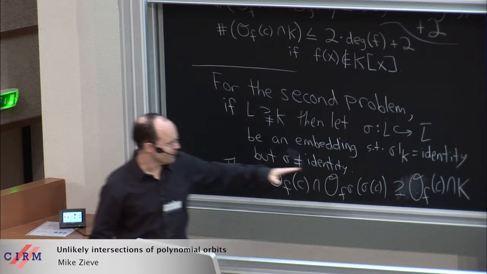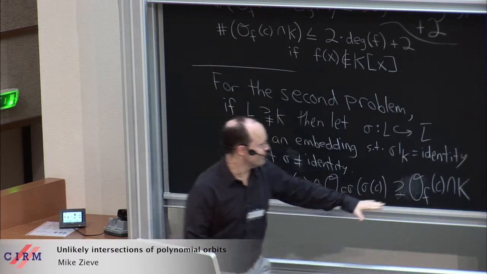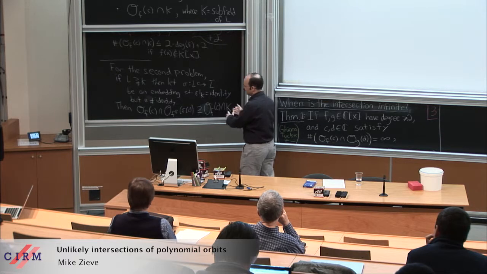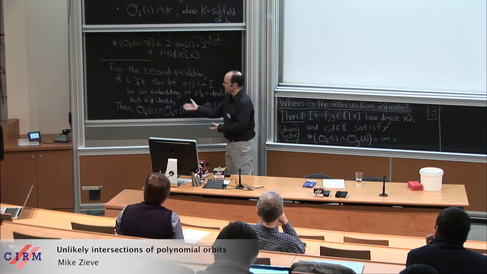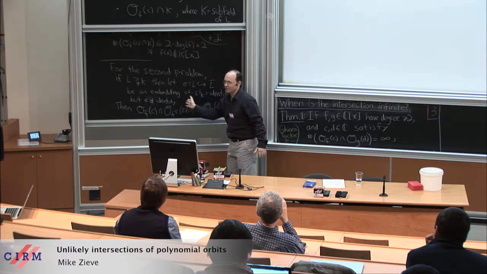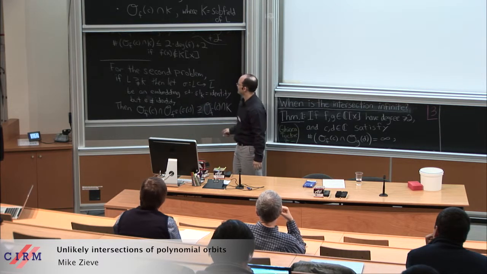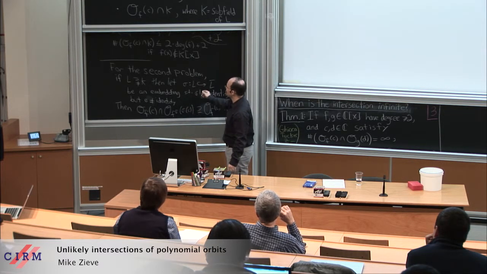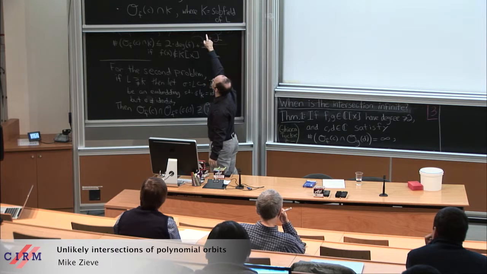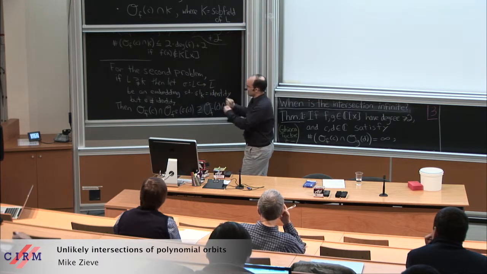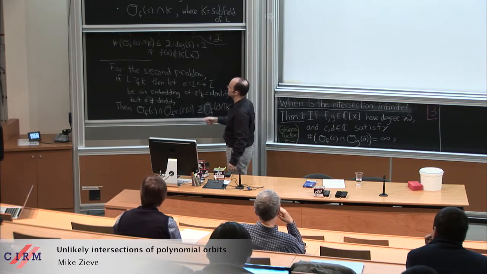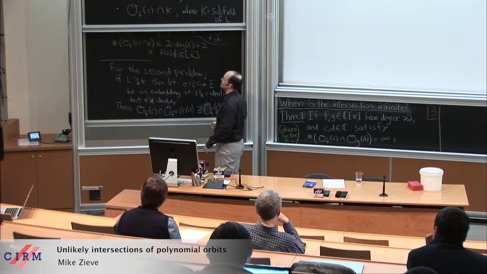So basically the intersection with the subfield problem is more constrained than the intersection of two different polynomial orbits problem. So this is the trick that lets us get from the second question to the first, although we can go even further, because there are many sigmas and, well, there are more constraints.